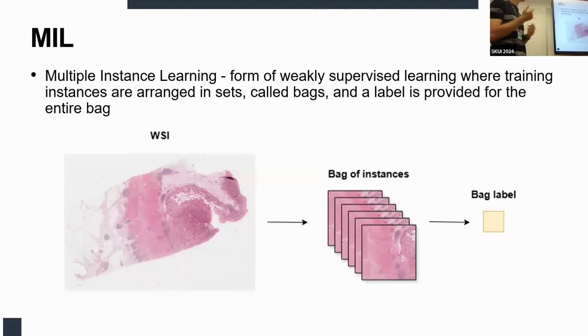And a common method that addresses this type of issue when dealing with large data is multiple instance learning, which is a machine learning technique which operates on sets, or so-called bags, of multiple instances, where a label is provided for the entire bag. So this is particularly advantageous in analyzing whole slide images because we have only a bag or slide level label, and we don't have patch level annotations. So we can treat the entire slide as a bag and then the divided patches as instances of this bag.